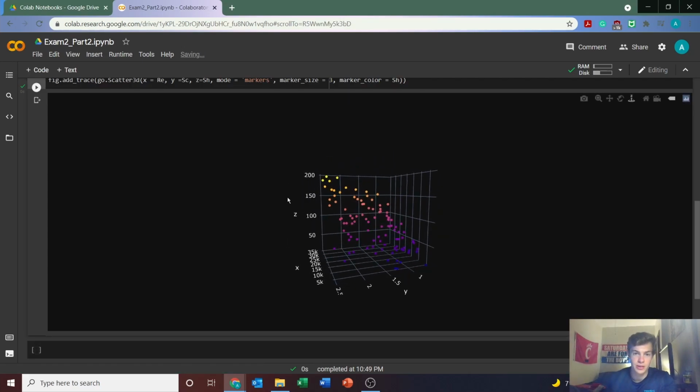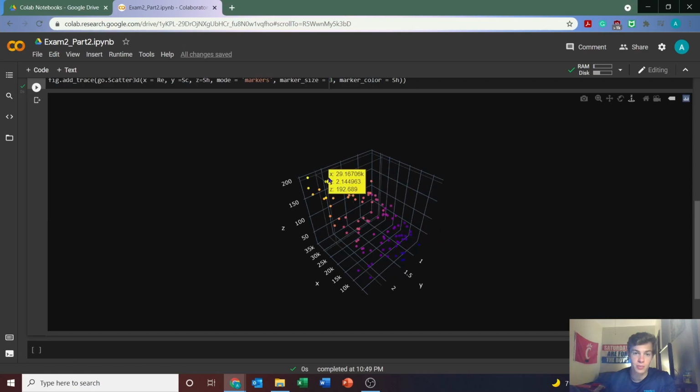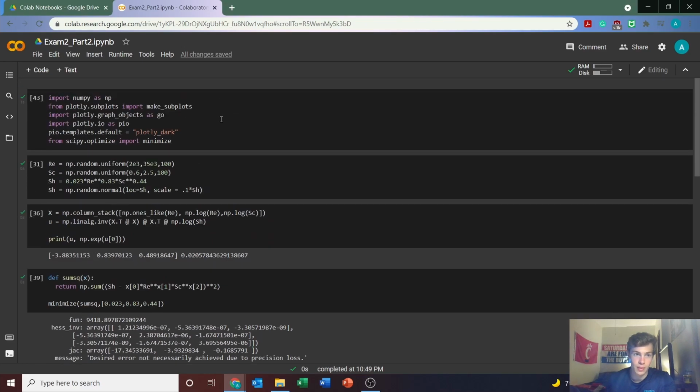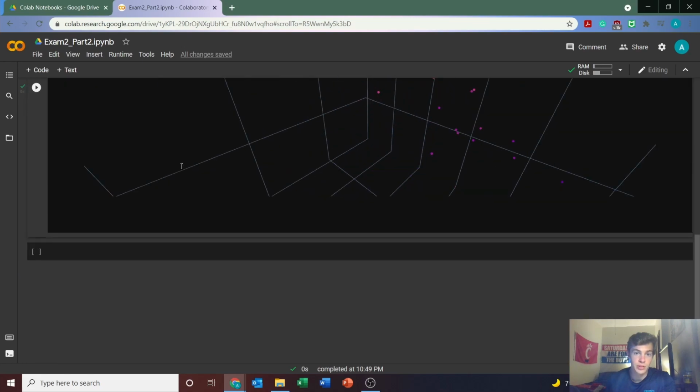So as you can see here, we have a scatter plot of all of the experimental data that we calculated via our inputs over here from our random uniform data.